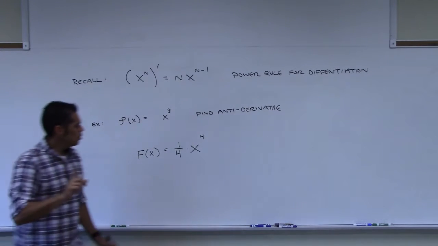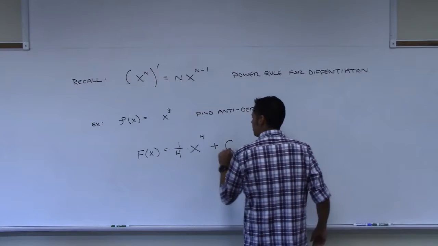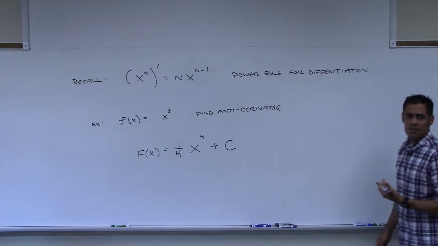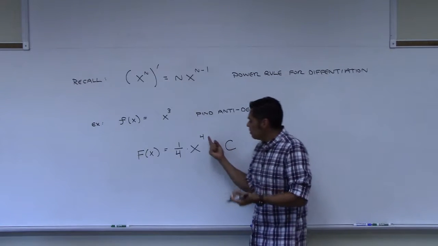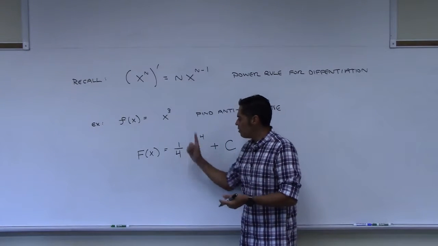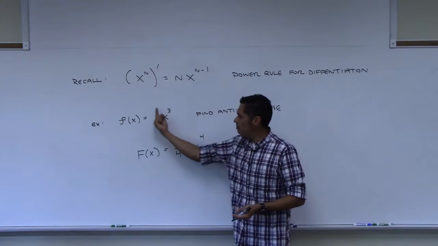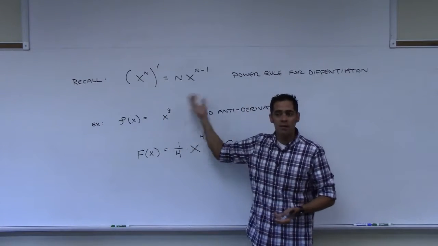So, one more thing. Plus c, that will cover all the different constants I could throw out there. And you could just check this for yourself right now. Bring the 4 out. 1/4 the 4 is 1, so that would be a 1 out there. There's a 1. And then the power comes down, so that works, right?